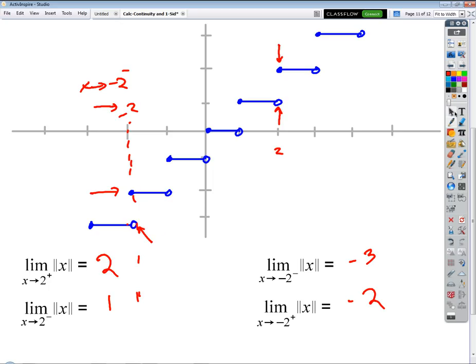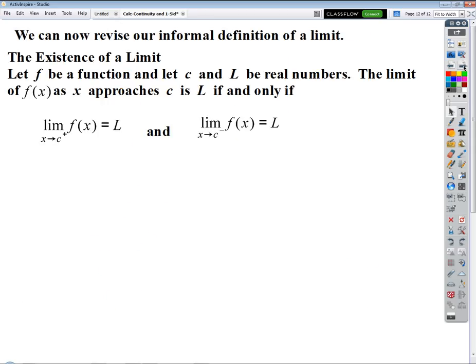All right. So now we've got what we need, right? Now we can take one more step and we can revise our definition of a limit, first of all. And we're going to use that to come up with the definition of continuity on a closed interval. We can now account for the endpoints. Remember in the past, when we've talked about a limit, we've always talked about the ant having to agree on the value that he's approaching from the left or the right. Well, maybe now we can abandon our ant definition and we can write that in terms of one-sided limits, right?